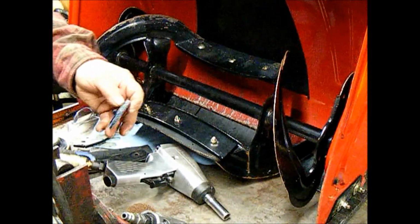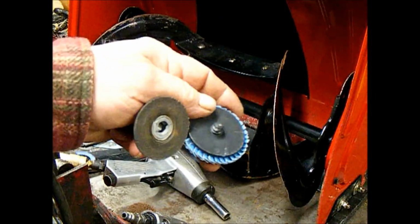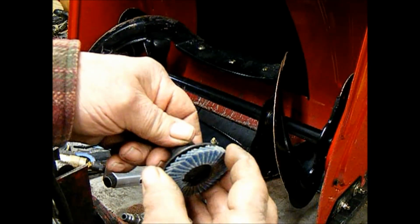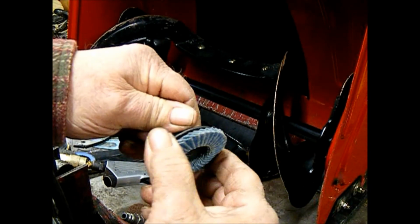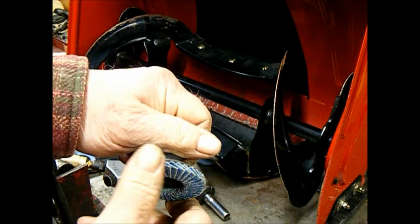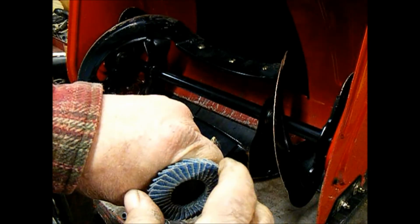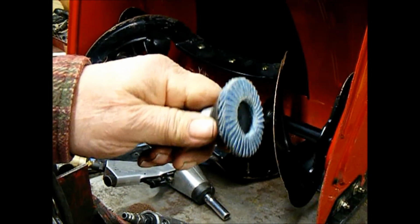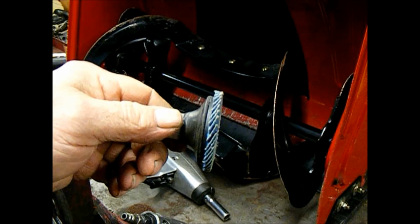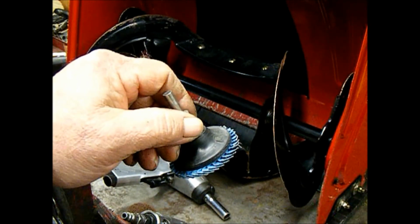They're quick change. They've got a coarse thread on the back of them, and all you do is give it about a half a turn, and it's locked on. And then when that's worn out, you just turn it the opposite way and it pops right off. You pop on a new disc and you're good to go. And all their stuff fits right on the mandrel the same way. So let me mount this back in the die grinder and we'll start deburring.